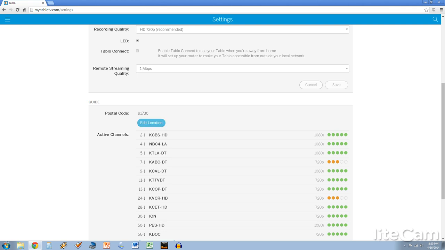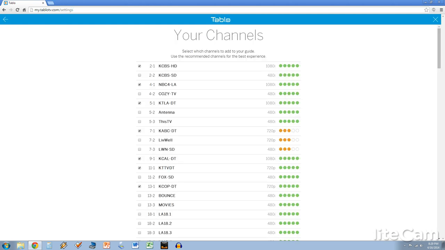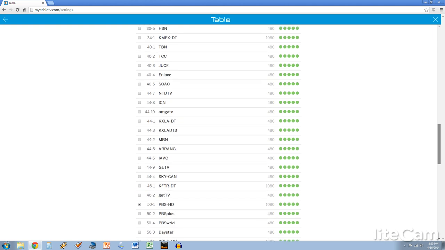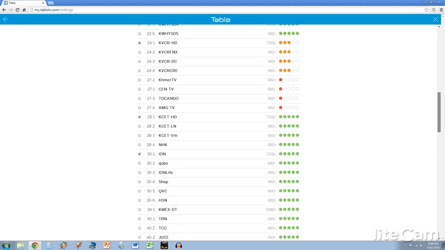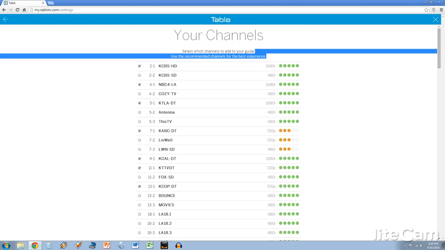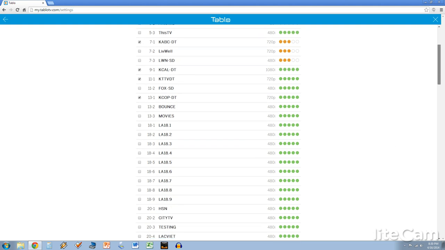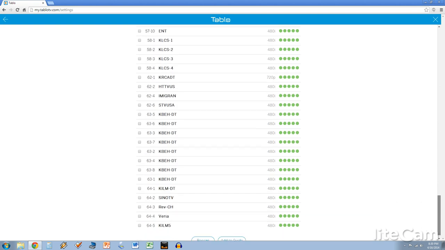You can change your postal code if you want to rescan for different channels available in your area. This is my channel lineup. These are the channels I want. How many did my Tablo find? It found all of these. You notice that the signal on those is exquisite on just about all of those. The only ones I am getting are the ones that are checked. And I pick English stations in which I'm interested, HD only. There are a lot of stations that are not in English, a lot that are in standard def, but again, I don't have time for any of that.